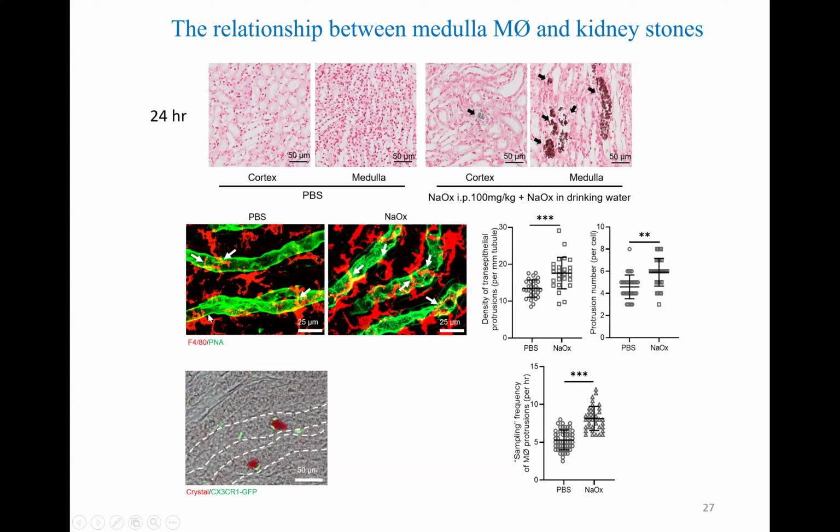By 4 hours, we could observe increased transepithelial behaviors of juxtatubular macrophages. By 24 hours, some intratubular crystals had been encircled by transmigrated macrophages. Actually, this phenomenon was observed decades ago in human disease samples. Human intratubular casts can always be found with phagocytes beside them. But by then, it was not clear where these phagocytes came from.